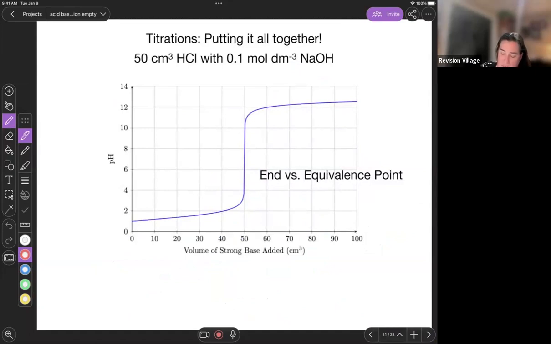We've actually done all of the hard work to understand titrations. This titration is a strong acid with a strong base. You can see initially, before I've added any sodium hydroxide to my solution, I have a pH of about 1. Since I know it's HCl, its concentration is 0.1. That seems really consistent. I know that the concentration of hydronium ions is meant to be 0.1. So this all checks out.